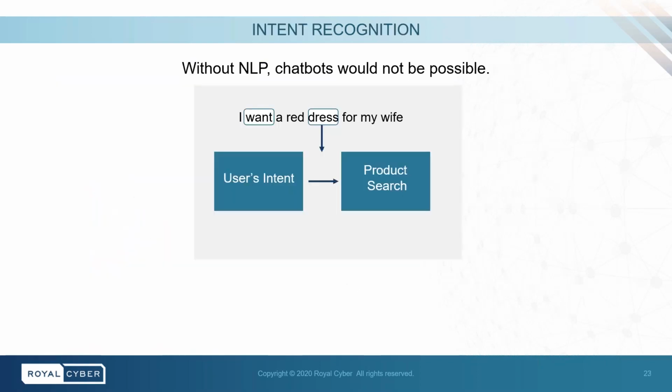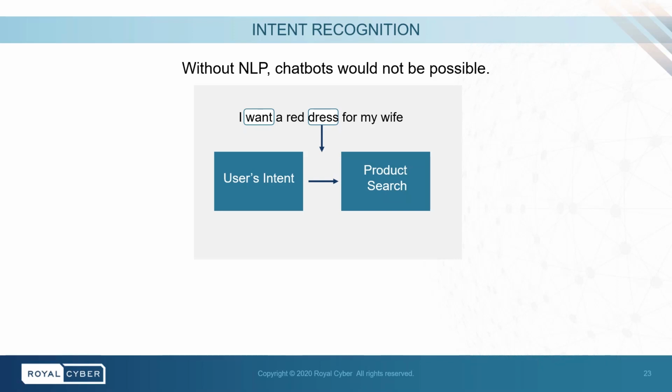So now if we go a little bit more into how this is done, Paul, could you tell us about intent recognition? Sure. So this is the first and very important stage of the chatbot, where you identify the intent of a user who is interacting with the chatbot. Because based on the intent, you're going to present them the next set of products or next course of action to be done.